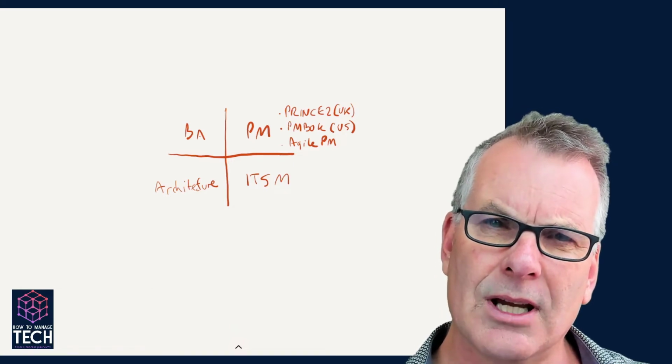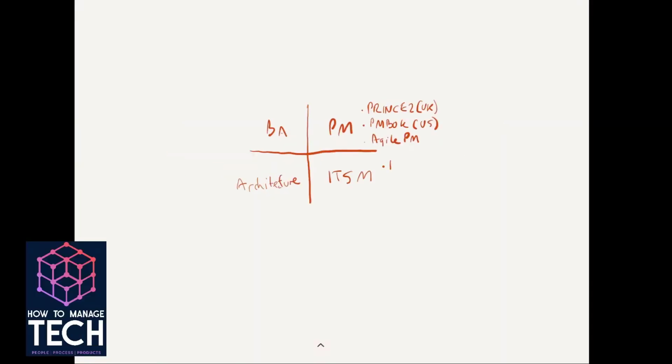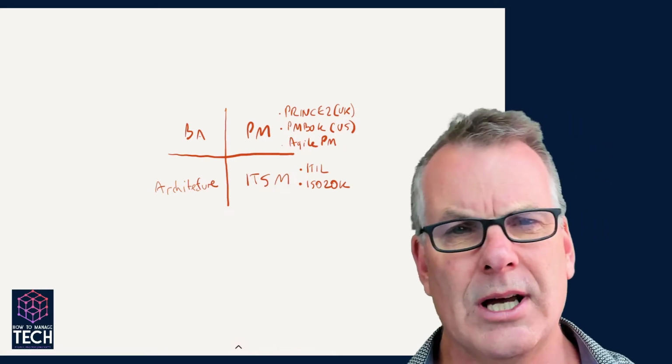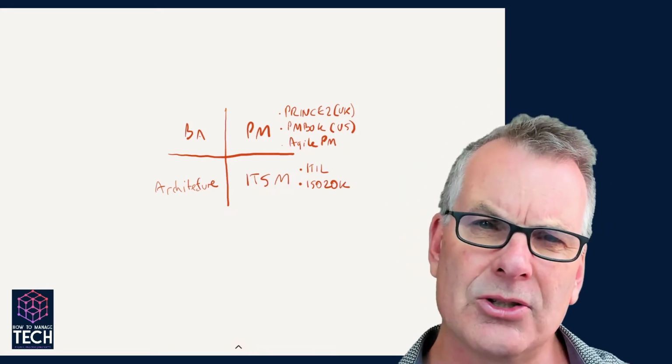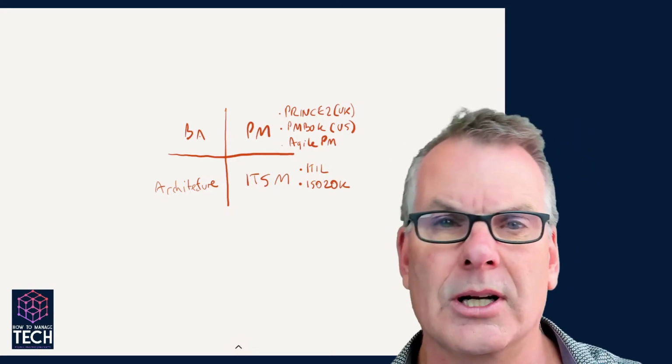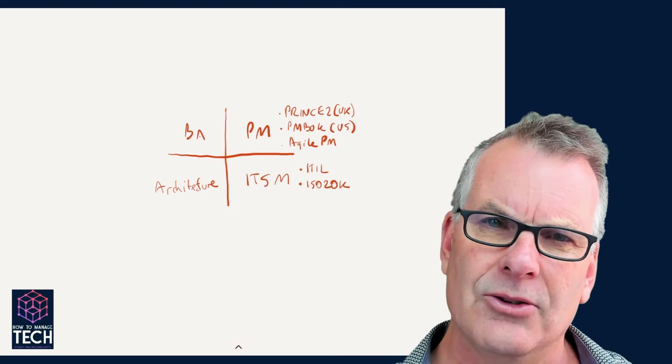Let's go and have a look at the ITIL space now. In the service management space, we have the framework known as ITIL, which I'm heavily qualified in and spent a lot of time learning and using as a team leader, along with ISO 20000. This is the International Standards Organization based in Switzerland, and their contribution to the world is to create these checklists, if you like, certification checklists or standards, which you can be audited against and certified against. So they're a quality measure, if you like. So 20000 is quality service management, and it's not just IT, it's any service at all.